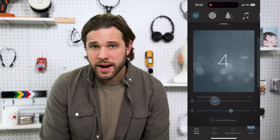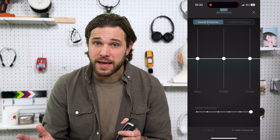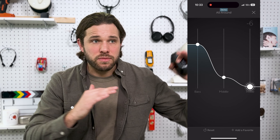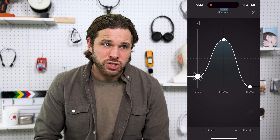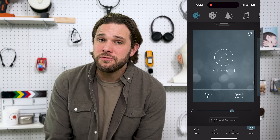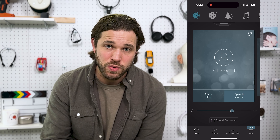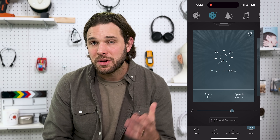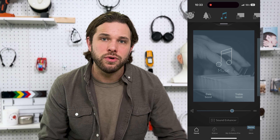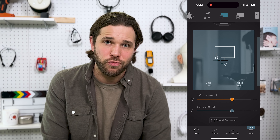Within each individual program, you can update the volume of your left and right ear independently, and you can manage the EQ — the balance of sounds from high to low to mid frequency — so you're really becoming your own DJ in each individual program. I find that I leave my hearing aids in automatic most of the time and they perform really well. But a lot of folks like having that customization, the ability to play with different settings and experiment on their own instead of relying simply on their professional to make all those changes for them.